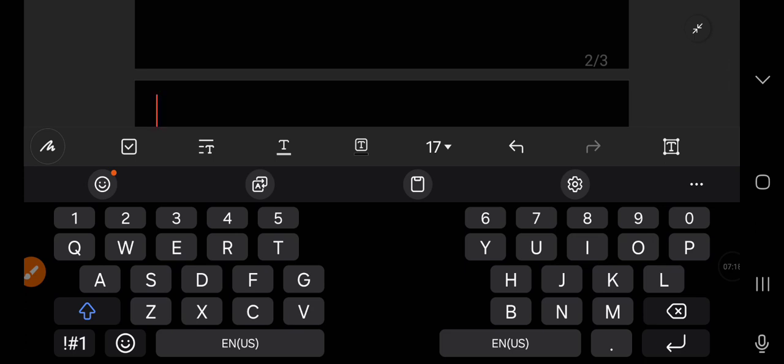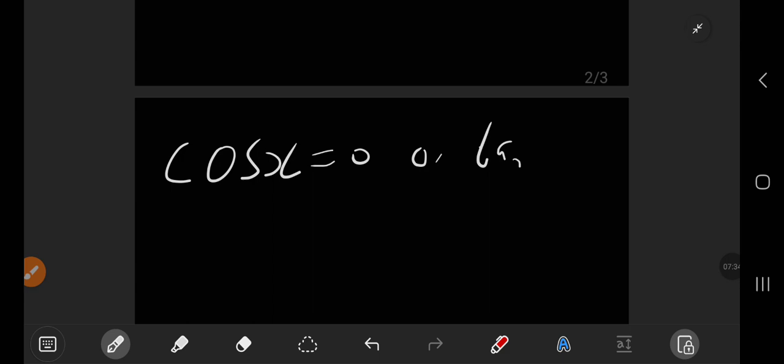Let me write it down for you. The first one that we found was cos x is equal to 0, or tan x is equal to 1 over 2. Now from here you can determine the general solution. Sometimes you might have two solutions, sometimes you may have one. It really just depends, because remember I said the last thing you want to do is transpose. So try to find ways: maybe you can factorize first, and if it doesn't work, then you can transpose, then maybe you can form a tan theta. You just never know. Then from here, you're going to find the value of x.